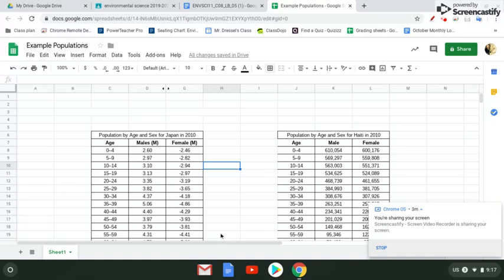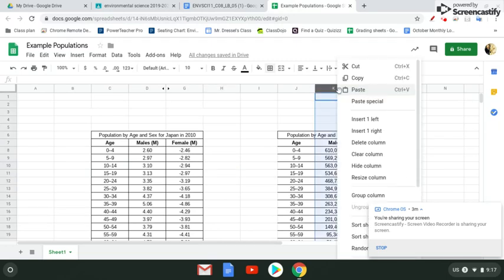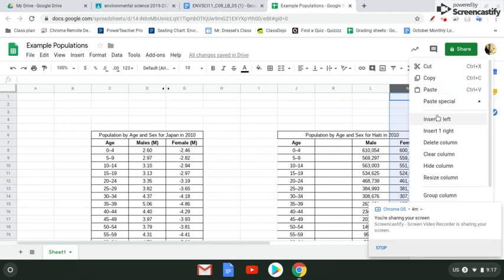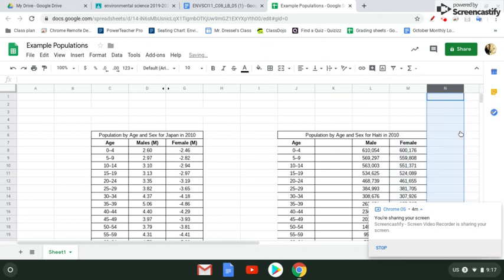Okay, so you can either continue to do it this way and add the chart now, right? For me, I'm just going to do essentially the same thing. So I'm going to insert one to the left and insert one to the right, because I want them to be the exact same. Now what I can do is take this over here and copy it, because I don't want to type in the equation again.